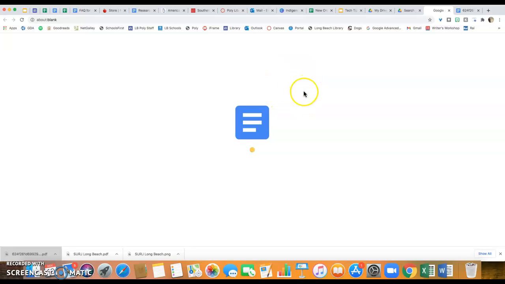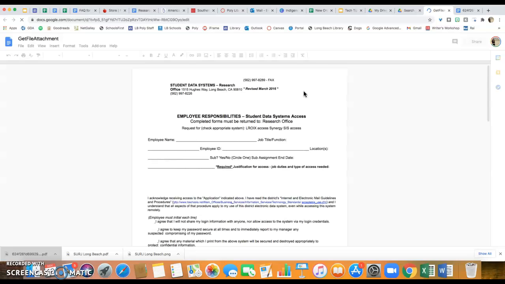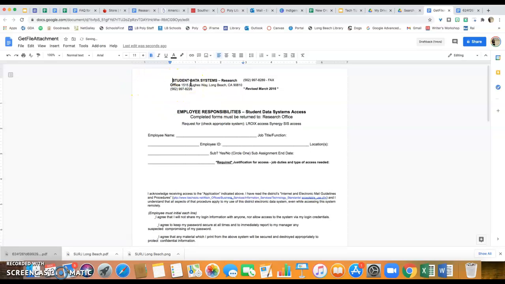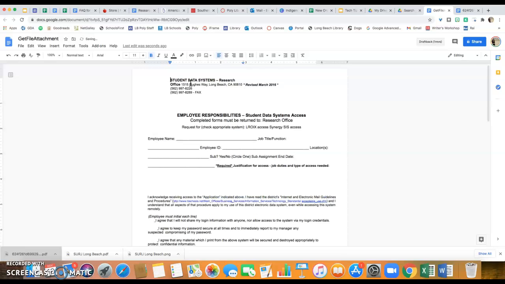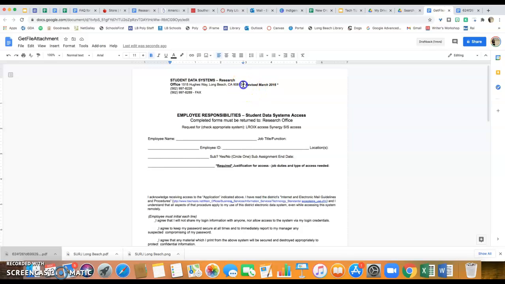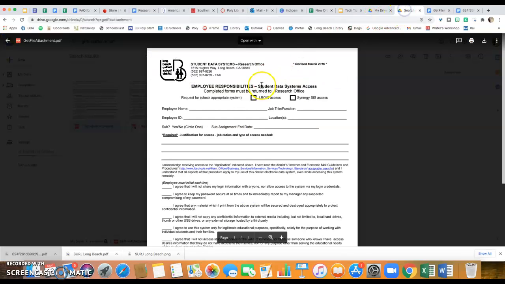And this is actually saving a copy directly in your Google Drive in the same spot where that PDF was saved. So you can see that the formatting is a little bit off, right? The LB Schools logo didn't transfer, but I can start backspacing things. I can look at my top heading and flip back and forth and make sure that things are similar, right? So if I want revised in March, maybe I tab that over so that it looks more similar to this, right?